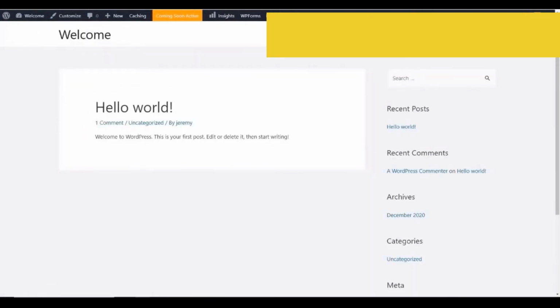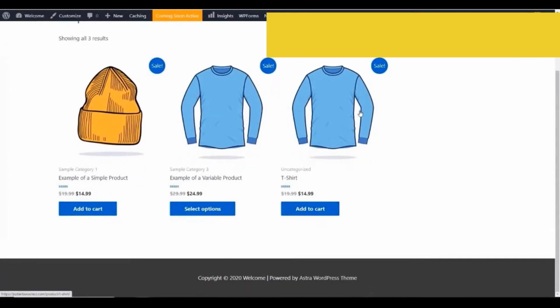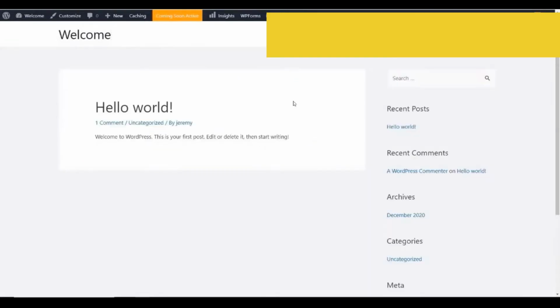So now when I go to shop, I see it a little bit differently set up. I kind of like this look a little bit better. It's just a little bit grander shop for me to work with. You notice when I keep going to the home page, it's kind of showing whatever blog post is there. I want to change that as well. Instead of Hello World, maybe I want the shop to be the home page.